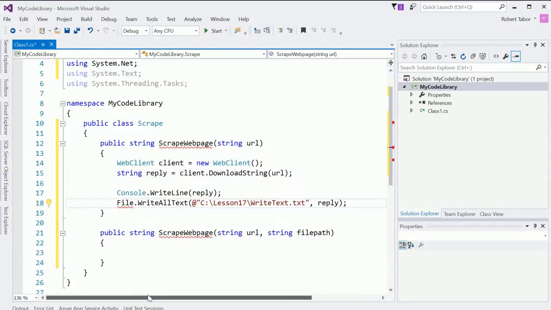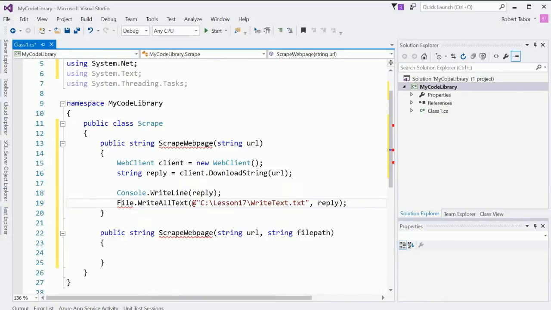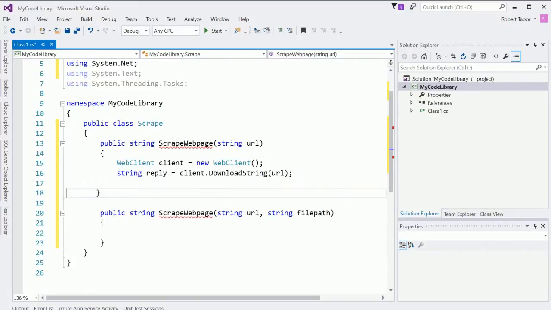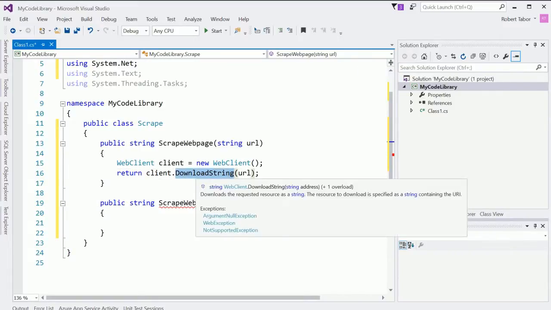Finally, I'm also going to have to resolve this reference to the File class. It's in the System.IO namespace, so I'm going to add a using statement for that. However, in this specific case, I'm not going to write this to a file in this overloaded version of it. In fact, what I'll just do is return whatever's been downloaded from client.DownloadString.